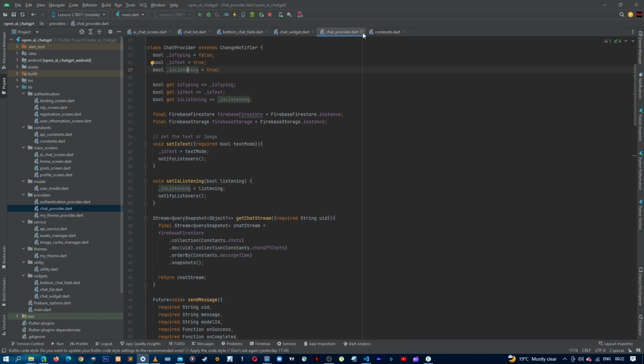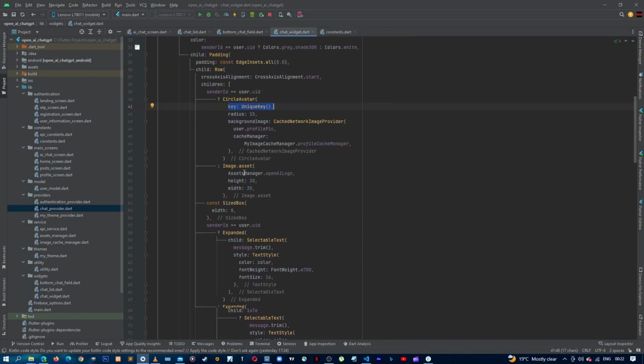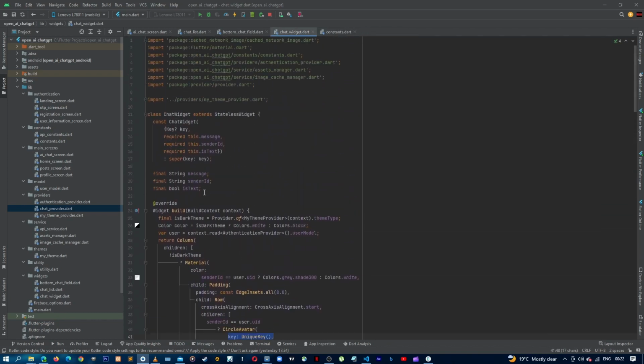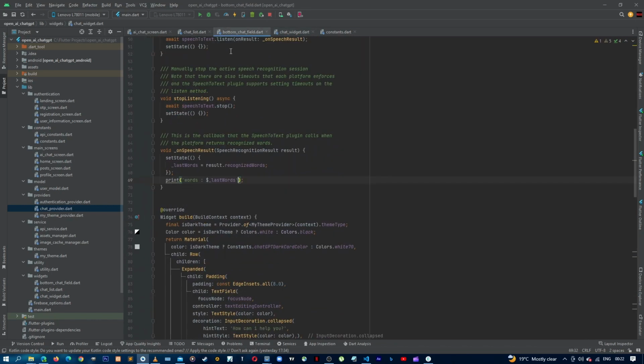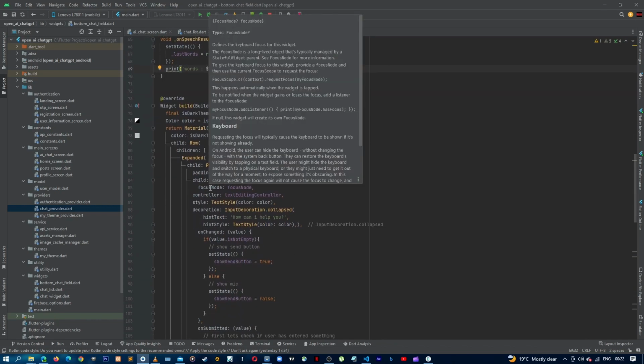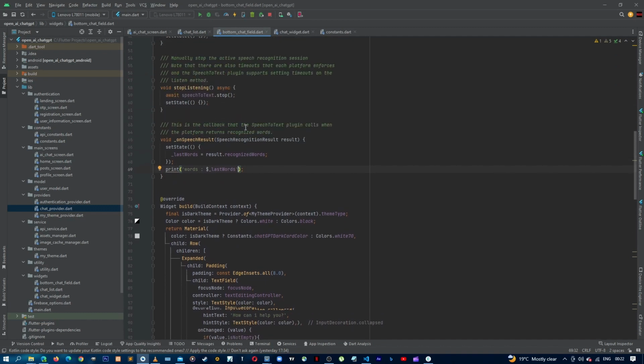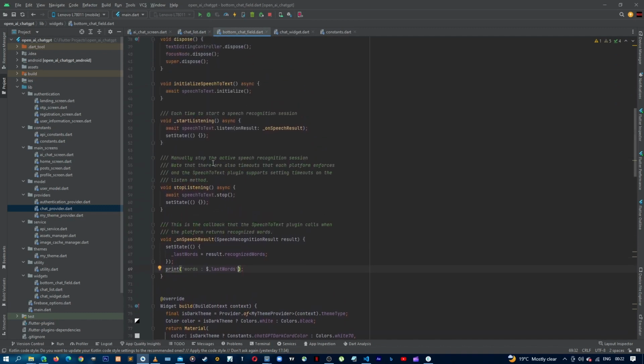So now we can close our chat provider, and then inside our bottom chat field here, what we want to do is when we start listening here, we want to set that is listening boolean to true. So to call that, we need to read from our provider.